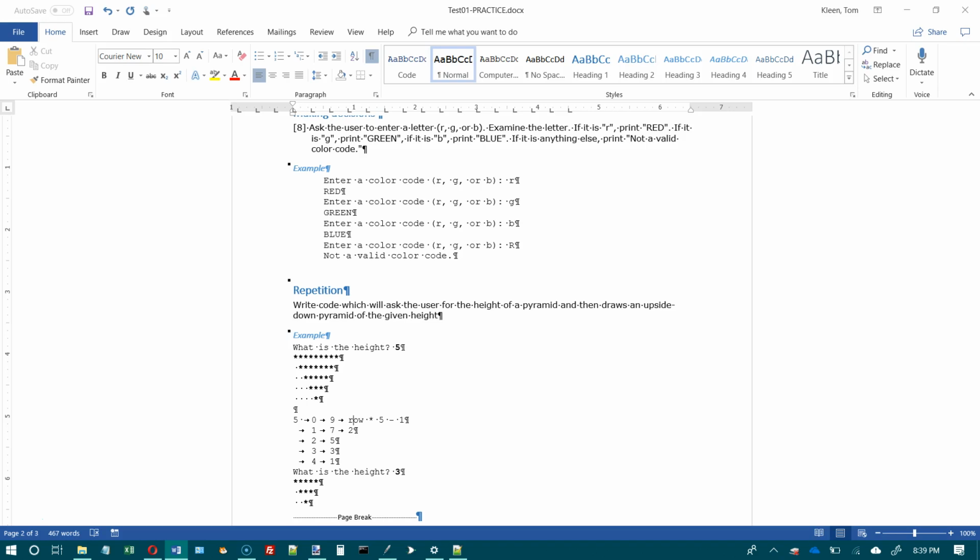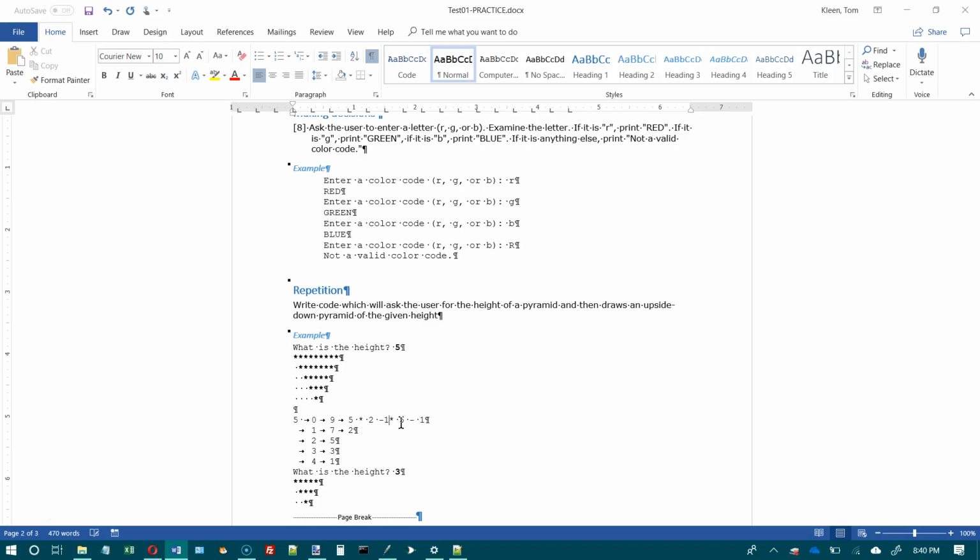Let's take 5 times row. How do I get 9 in that first one? It's going to be twice the number of the height minus 1.